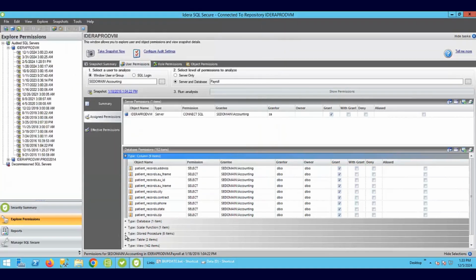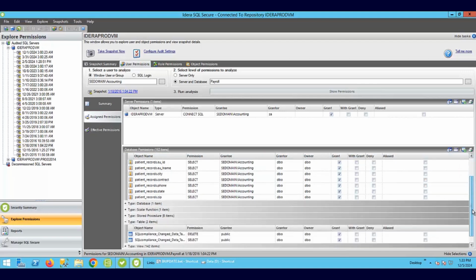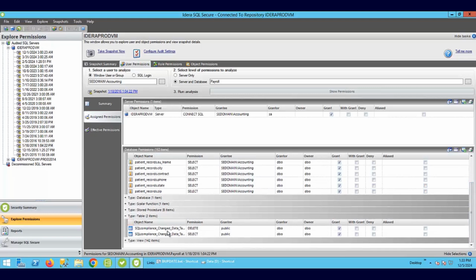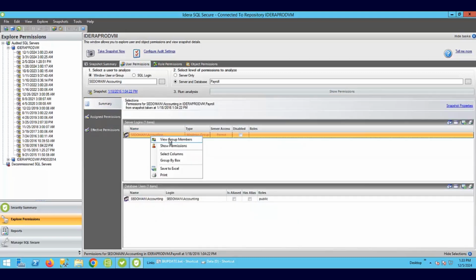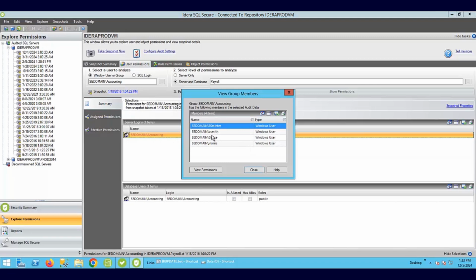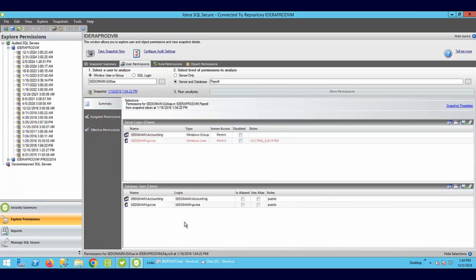And there are other object types here with assigned permissions, like the scalar function, stored procedures, tables, and we can go down to those levels as well and see what the assigned permissions were on which objects. You could also just expand that group and look at individual users like this, and then pick one particular user to analyze. So I'm going to select this Gary Wise account, and notice he's actually part of the accounting elevated role. But we're also going to be analyzing his access as part of the grantee accounting group as well.